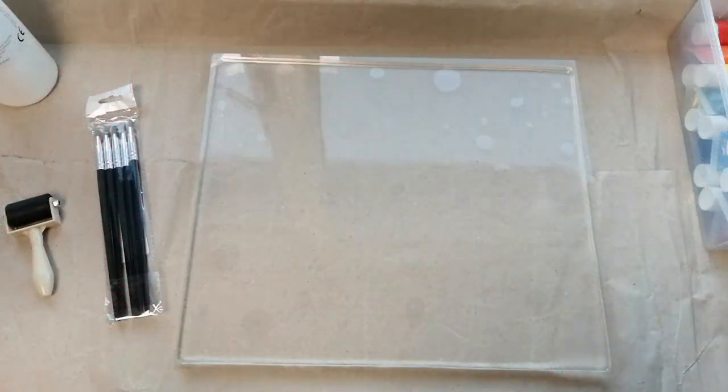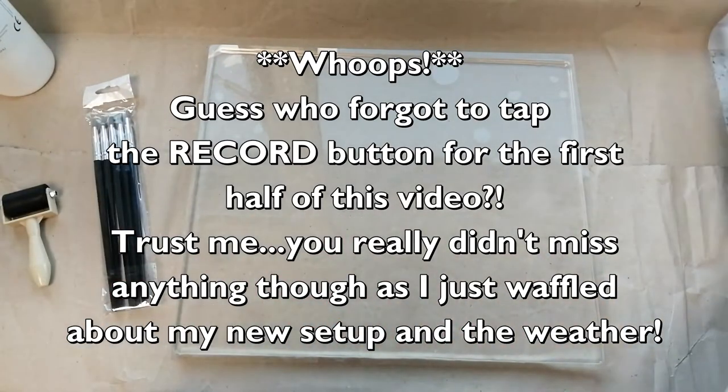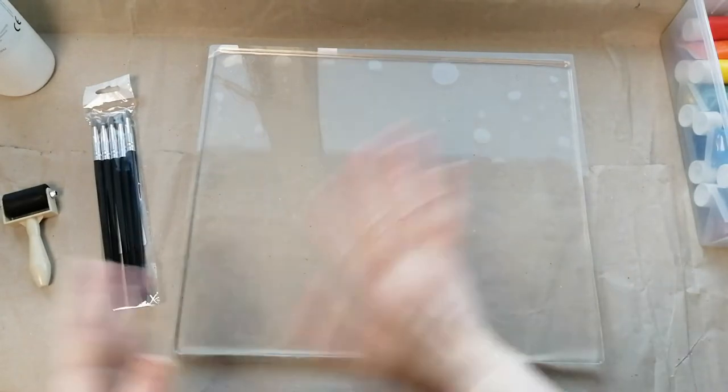Guys, I'm back. Okay, less of the waffling this time, more of the doing. So, as I said just before I went down, I've put my set of drawers back under the table. I've taken this one out. I'm just going to pop it on the edge there.